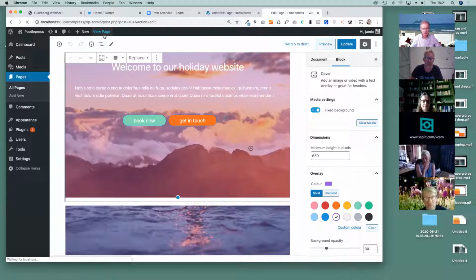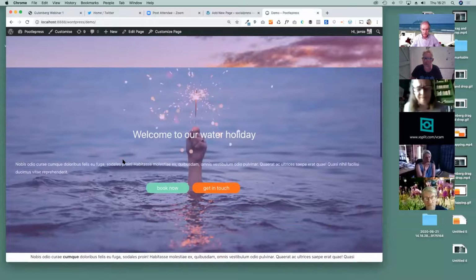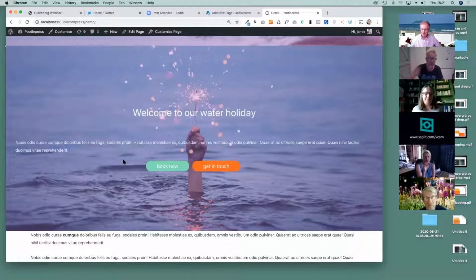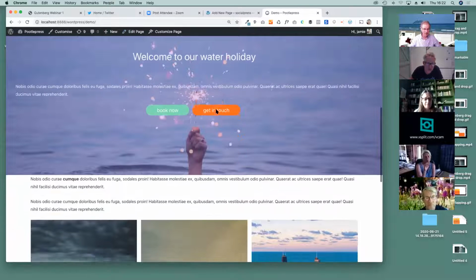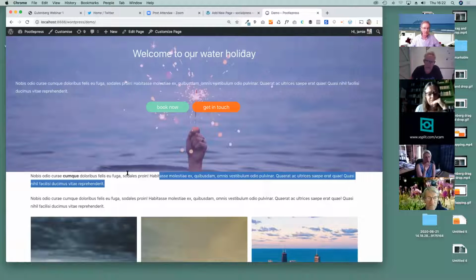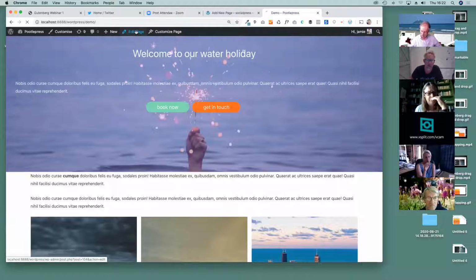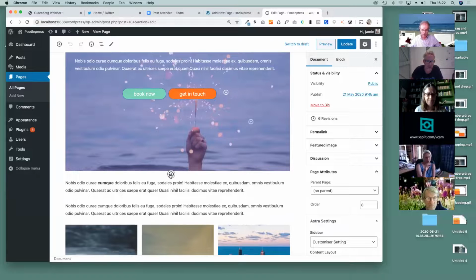Right, one of the most useful blocks that you'll ever use when you start using this block editor, and this will not sound exciting at all at the moment, but you'll end up using this block more than any other block. I certainly do. Let me show you. This is a great example here. I'd probably like a little bit more space between this paragraph and this photograph. To do that, the block we're going to use is called the spacer block. So let's add it.